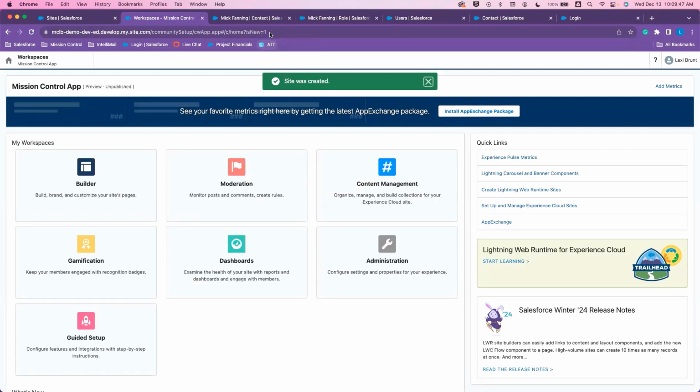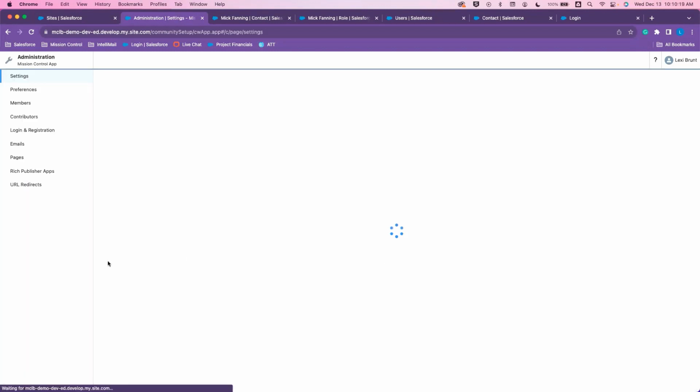All right, so there's a few things to notice. We're currently in the workspace for our Experience app, and there's quite a few things that you can do here. We will stick to the very basics on how to build out your application, but I do want you to note that there are many different things that you can add into this experience, and I highly suggest reviewing the other features that are available here. The first thing that I'm going to do is navigate to the administrative section.